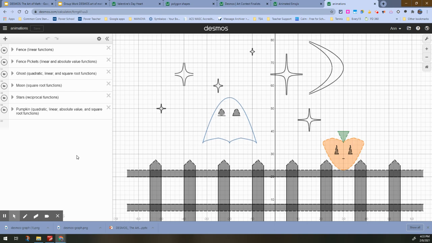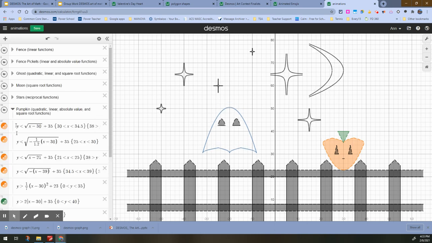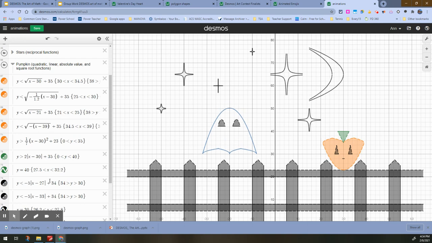Well, look at this. They got the twinkly stars. They had a ghost. I think they could have improved on their pumpkin though. Oh yeah, they could have done that way better. That looks more like a squished carrot than a pumpkin. A little bit, yeah. Here's their equation for the pumpkin. A pumpkin would be like a cardioid or, trying to think what you call it. You'd want to do it with polar coordinates.